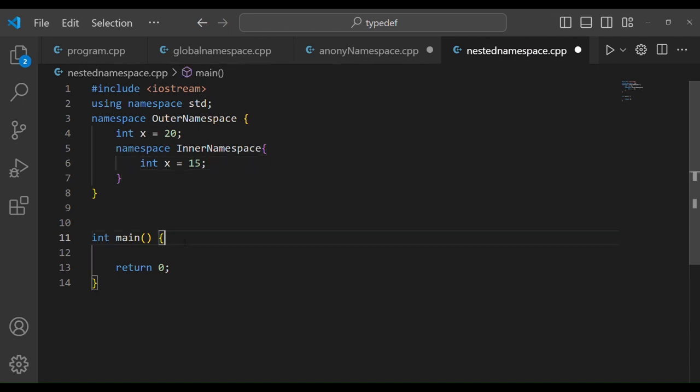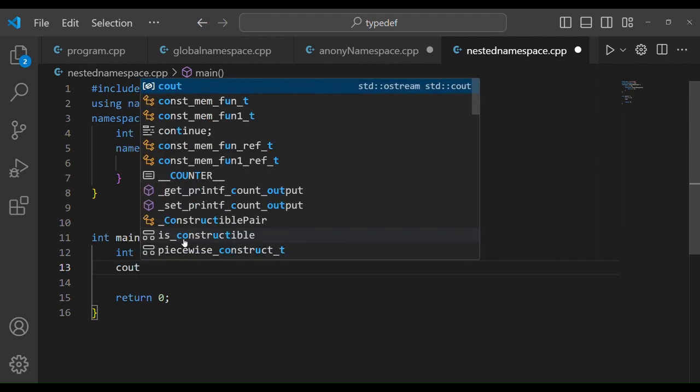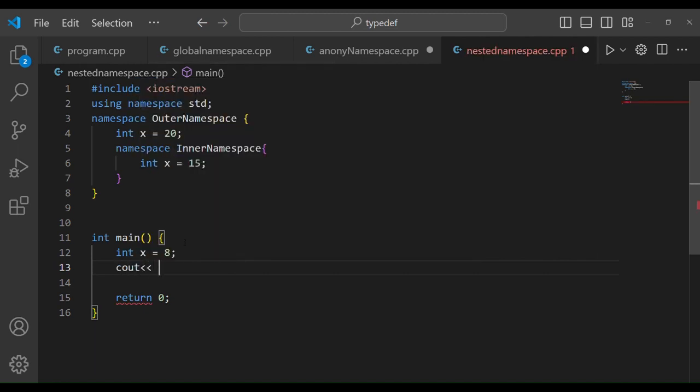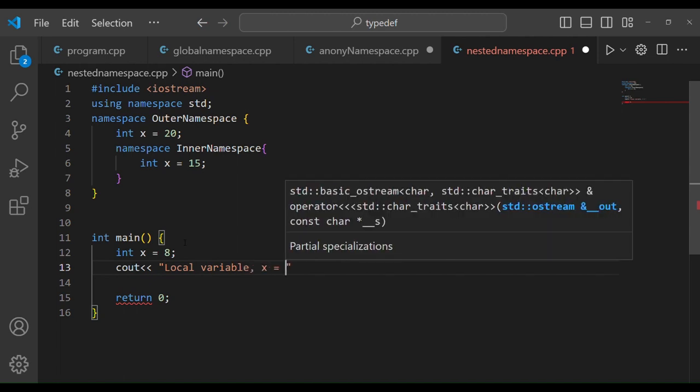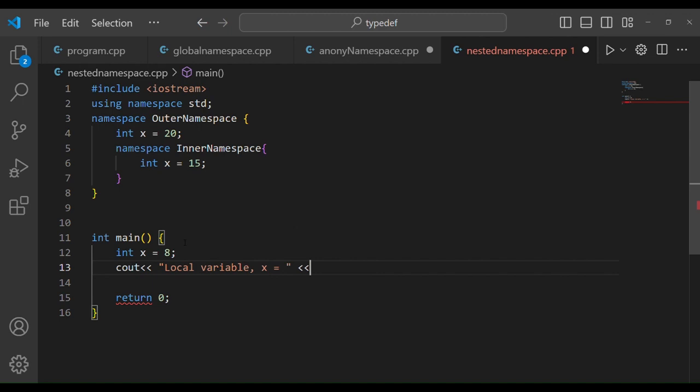Now in order to access these members, I also define a variable. Let's say x is equal to 8. Now in order to distinguish or use this particular variable's value, I simply say local variable x is equal to, I simply say x.